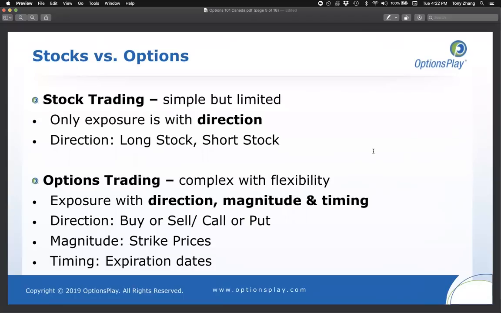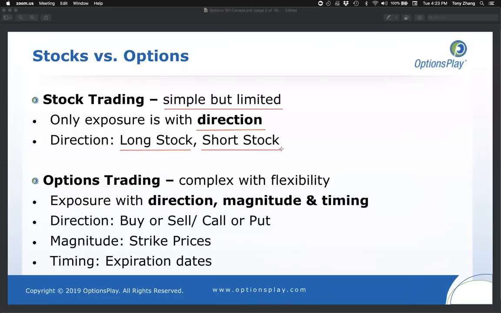First, I want to talk about the difference between trading stocks and options. When you're stock trading, the good thing about stock trading from my perspective is that it's pretty simple to understand. However, it's fairly limited in scope in terms of what you can do with trading stocks. The reason I say this is because when you're trading stocks, you only get one type of exposure, and that's to direction. Meaning, you either think a stock is going to go up or you think the stock's going to go down. So it's really simple to understand, really simple to do, because if you think the stock's going to go up, you go long the stock or buy the stock. If you believe the stock's going to move lower, you can short the stock and you can expect the stock to move lower. So those are the two options that you have, if you will, no pun intended.